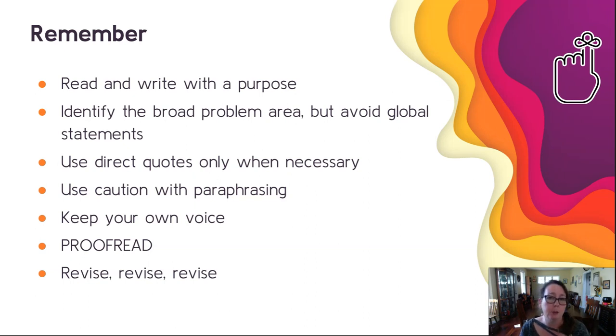Finally, you should make multiple revisions of your literature review. So write it all out. Get to the ugly first draft stage, just dump everything in and then revise it to something that makes more sense. And revise it again and revise it again so that it makes more sense. Each time you revise it, you'll get a little more clear in your understanding. You'll get a little more clear in how you're conveying your ideas. You'll just get to be a better paper. So revise, revise, revise.